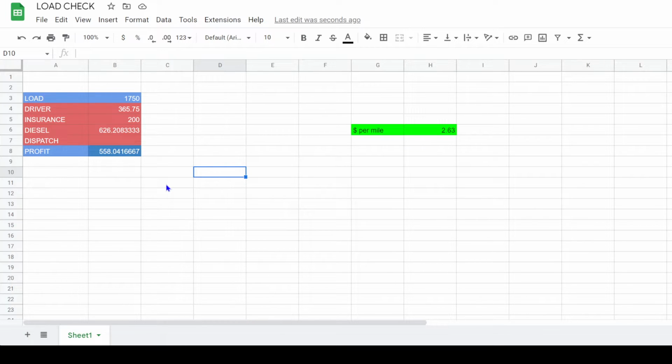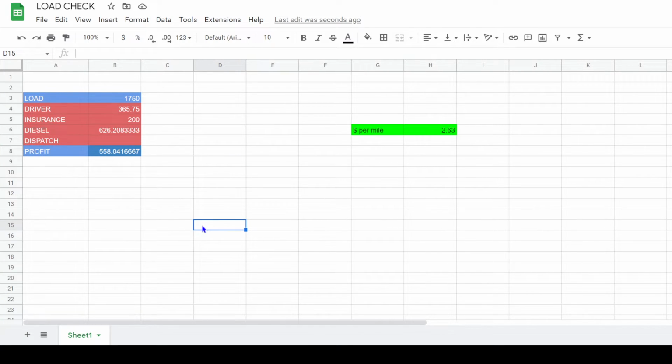Again, this is just we're imagining, right? We're doing numbers that do not correlate with what is happening in Florida. I don't want to see a bunch of comments saying that I'm crazy, that they have never seen loads paying that much going to Georgia. I do get that. I'm just showing you how I process, how I calculate if I'm gonna take the load or not. So don't blow me up in the comments saying that it's crazy. I've never seen that dollar per mile from Florida. I get you, but I'm just showing how it's supposed to be if we were actually in a regular market and not Florida.